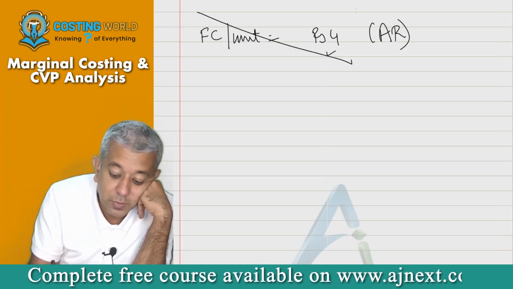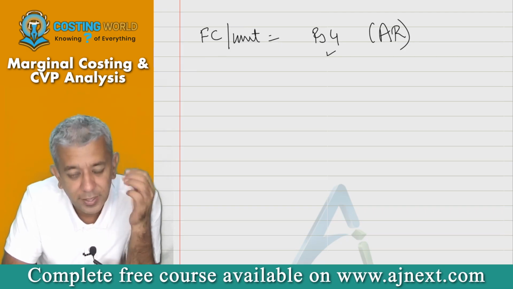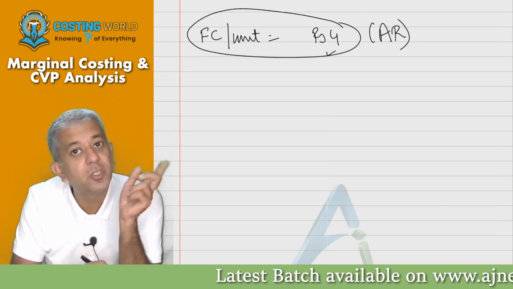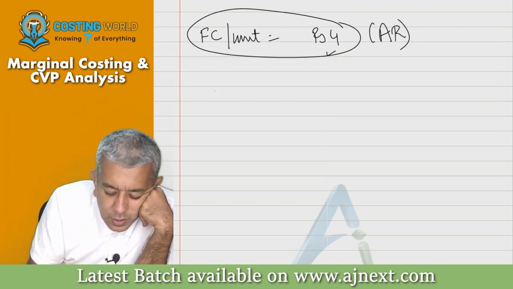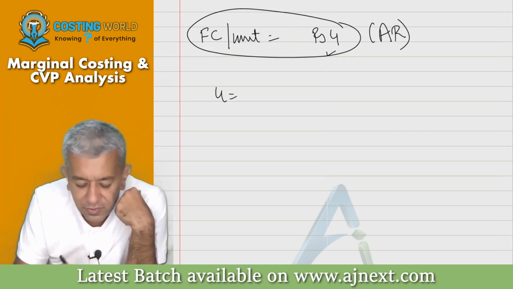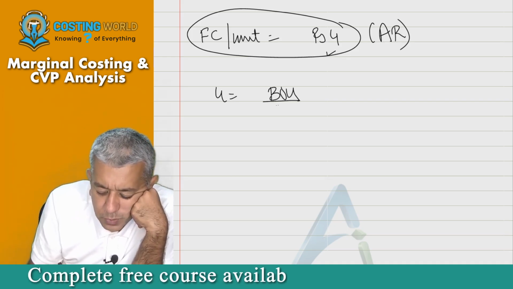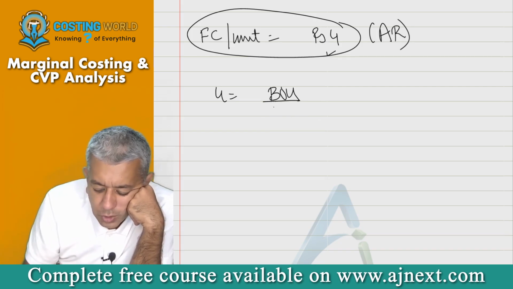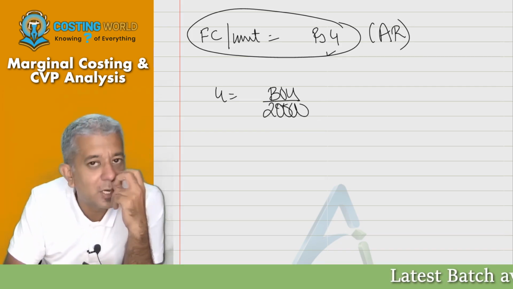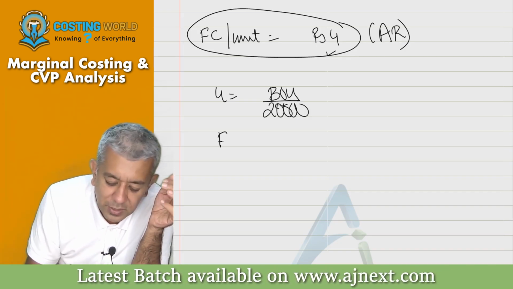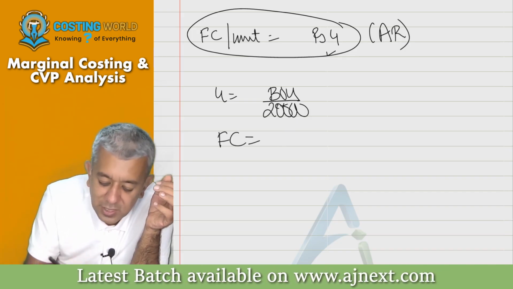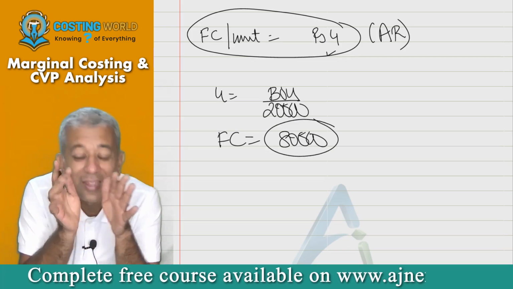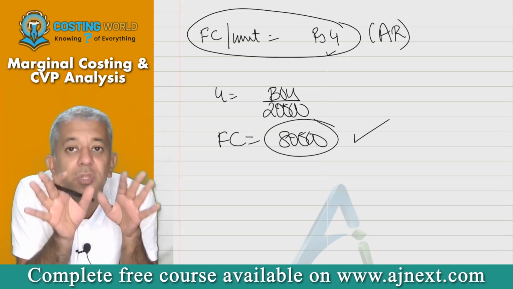It is always useless, but not completely useless. Why? Because from here, I can try to get some other data which might be useful. What data? This rupees 4, whenever the company computed it, they must have done BOH upon BLA. Suppose when they computed this rupees 4, they thought the company will be producing 20,000 units. Can we say the fixed cost that the company must have thought it will be incurring is nothing but 80,000? Now, this data might be of some use to you. This is your fixed cost.